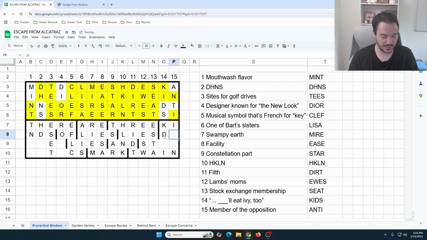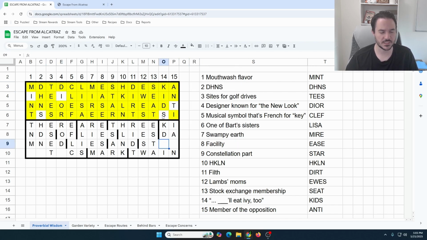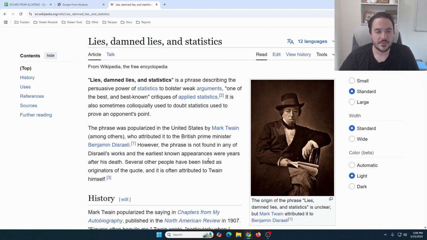It's lies, damned lies. I think I have heard this phrase before. Isn't it supposed to be statistics? Maybe the phrase is a kid will eat Ivy too? Okay, yeah, I did find that. Sorry, I messed up the lyrics. And so we have our maxim, and there's actually a Wikipedia page for it.